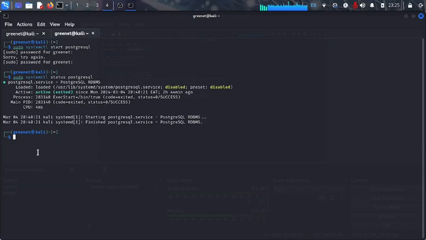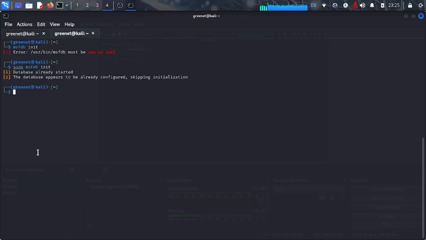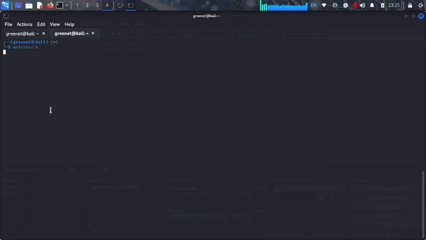So now after starting your database, you need to initialize it so that your database becomes active. To initialize your database, you're going to say msfdb init. Now if you press enter here, it says you should run this as sudo. So we are going to run this as sudo, and when you look, it says that our database has been started and it is configured within the system. To open up your msfconsole, you are going to say msfconsole in your terminal. Then if you press enter, our shell will be opened up, or we shall be taken to the framework.